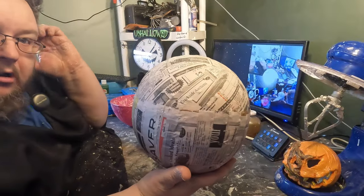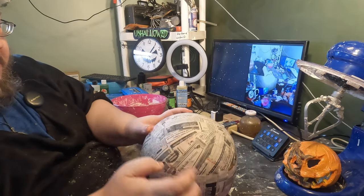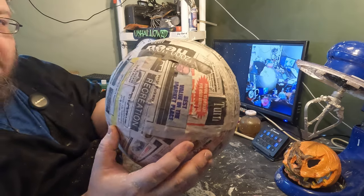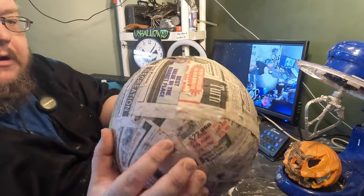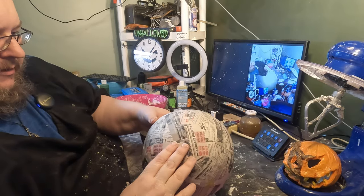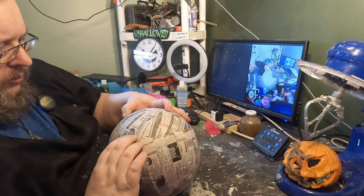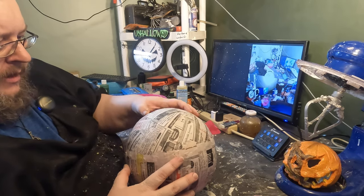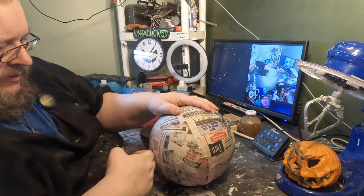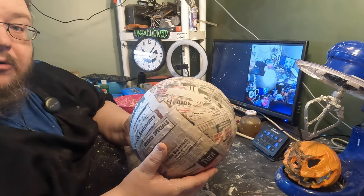Here is our pumpkin ball all set and in pretty good shape. The top has been done by the flower method, the bottom by the glue method for demonstration. Looking right at them, there's very little difference in how they appear — the top has a little bit more of a whitish patina from the flower, but realistically they are equally pretty and rock solid all the way throughout.